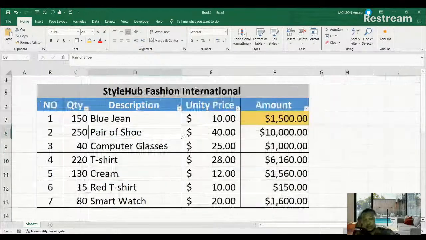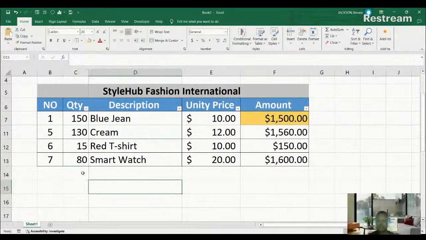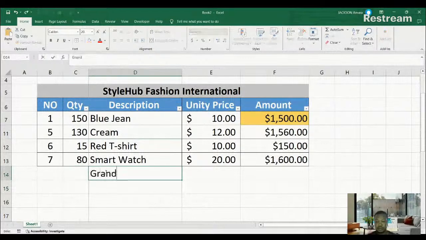Right, so we want to have our grand total under here. So let's say grand total.